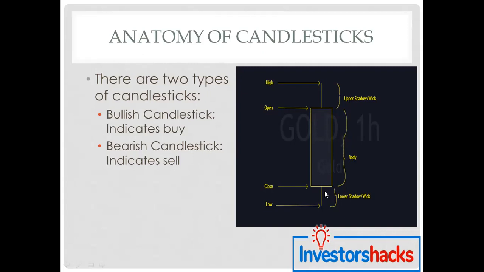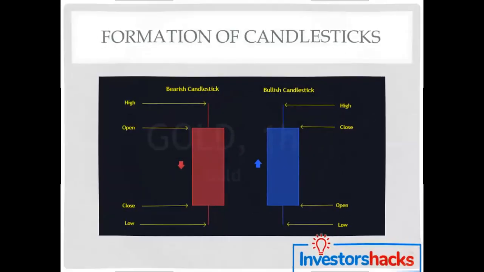So this vertical line here shows the wick or the lower shadow, and the vertical line on top here is the upper shadow or the wick. So with this one, you can easily interpret how this began. If this was the opening price, this means that, for instance, this candle opened at this price, then it went up to create the high, then it retraced back, now forming the body, all the way forming the low price, and then it retraced back and closed at this price. Okay, so generally, that is the formation of a candlestick, or the anatomy of candlesticks.